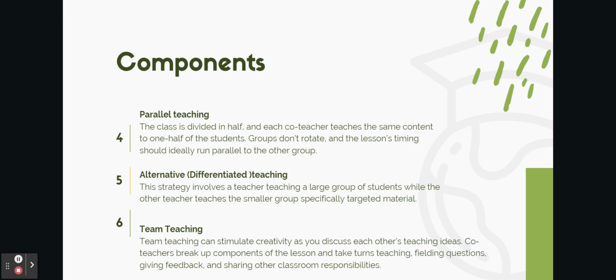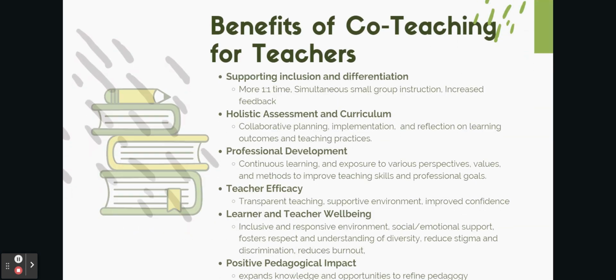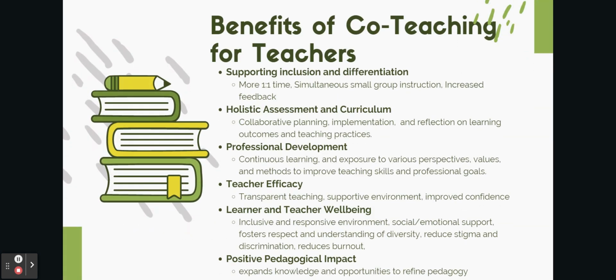Again, you can pick one of these 6 and do a combination of them all to best meet the needs of you and your co-teacher's learning style as well as your classroom. So there are benefits of co-teaching for teachers as well as students. For teachers, it's supporting inclusion and differentiation.